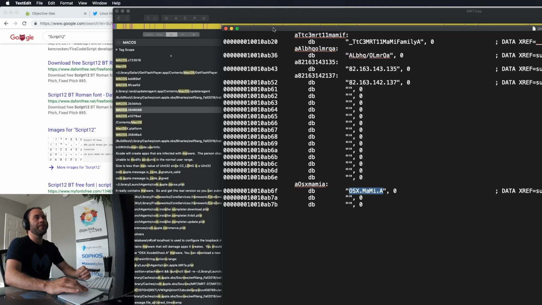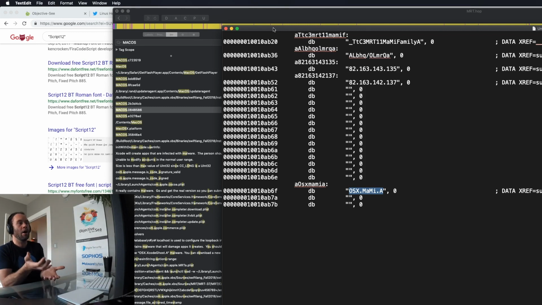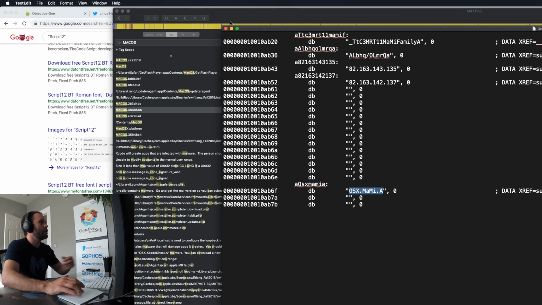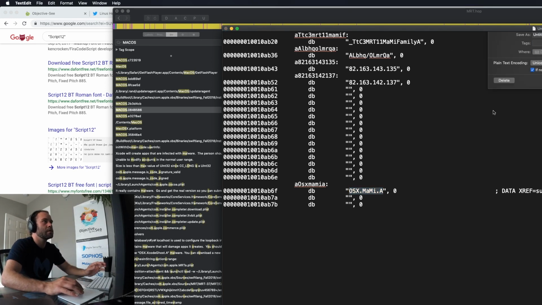So that kind of wraps up the brief discussion on MRT. If you're a security researcher, keep an eye on when Apple pushes out updates to it and look at what they've added because, as I mentioned, a lot of times they will add signatures for new Mac malware, and sometimes they're the only ones that know about that. So it's a way for us as external security researchers to glean information about what Apple knows, even though Apple doesn't necessarily want us to know. Cool. So that's MRT. So I'm just going to close this.